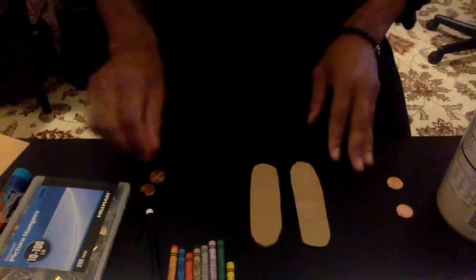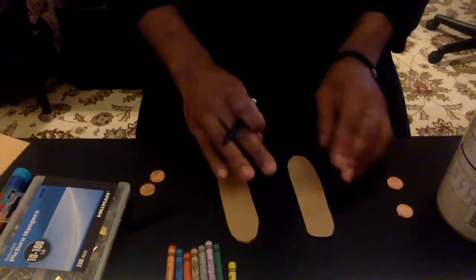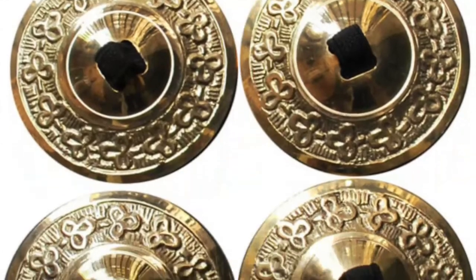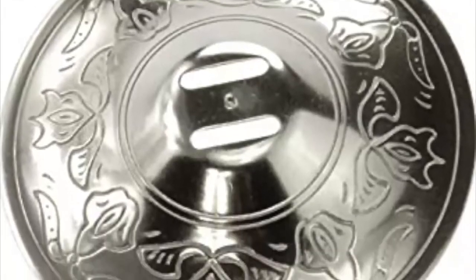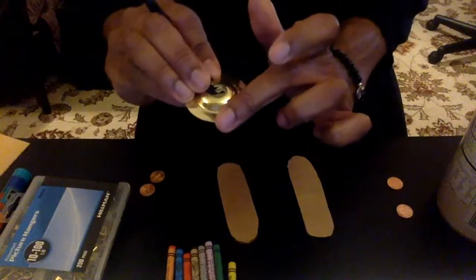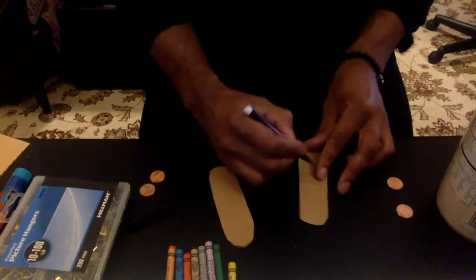Awesome, awesome, awesome. So, all right, I'm going to just draw some designs on the outside of our finger cymbals. Traditionally, a lot of them have different etchings on the outside of the cymbal, usually there's like a lot of designs on the edge, which are really cool. So let's try and implement some of those looks, and we'll create our own.